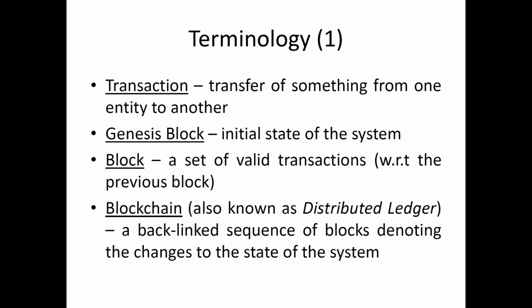To give you an example from real life that you can relate to, think of a blockchain as your bank passbook. Of course, nobody uses it these days, but think of a blockchain as a bank passbook. And genesis block is essentially the first page, the day on which you open the bank account, where they say that this is the initial deposit that was made. That is what the genesis block is. Whereas every page in the passbook, which contains a sequence of transactions that you have performed, ordered in a chronological manner, is what is a block.